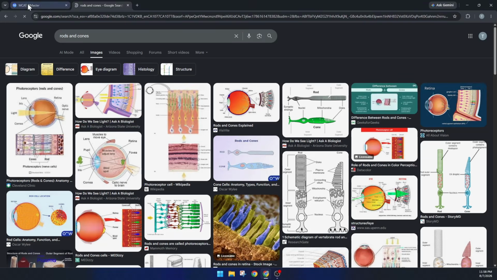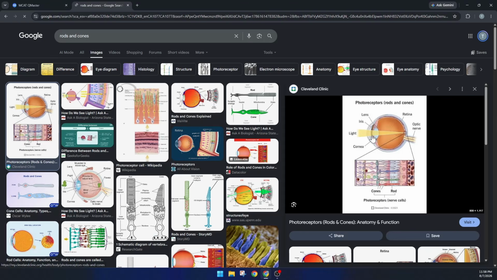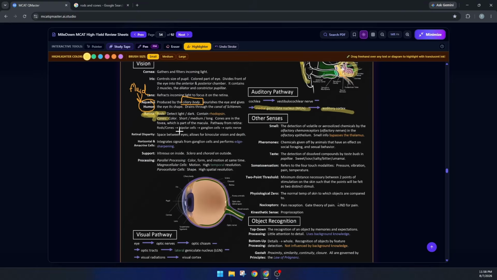They're photoreceptors, right? So basically, remember your lens is very important to refract the incoming light to focus it on the retina, and the retina takes that light and processes it. And actually, the way the retina processes is very interesting. It does the opposite of what you think it would do, but that's for another time. I don't know if it's in psychology or not, but your eye works very interestingly.